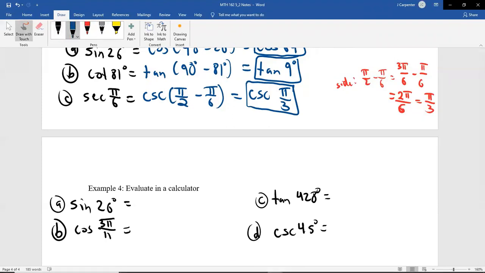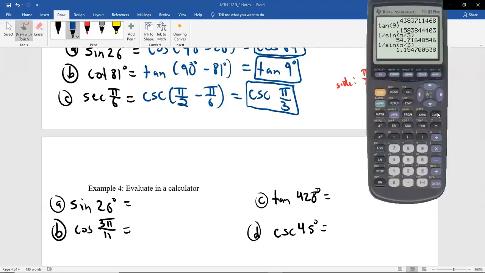So sine of 26 degrees. Calculator. Let's clear the screen so we don't get any of that confused. Probably should check our mode first. We're in radians. Ooh, that would have been bad, right? So let's switch to degrees, hit enter. Second, quit to get out. Second mode is where quit is. Sine 26. You don't have to type the symbol because of the mode being degrees. It knows this number is a degree because it's inside of a trig function. It's not like if I type 26 or if I type pi that being in degrees or radians is going to change anything. It's when those numbers are inside of trig functions.